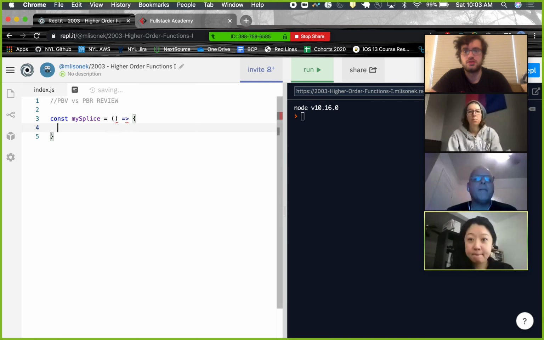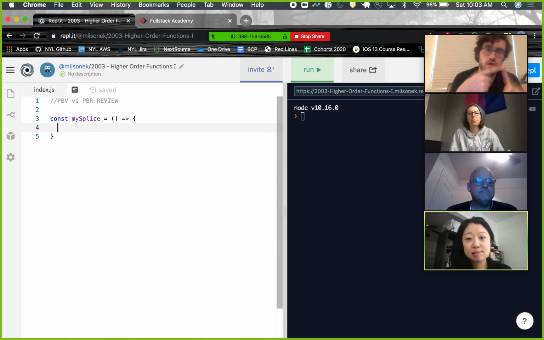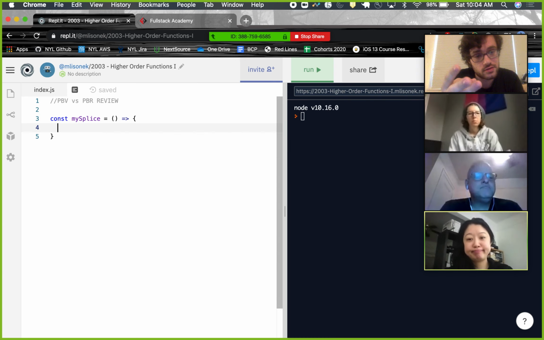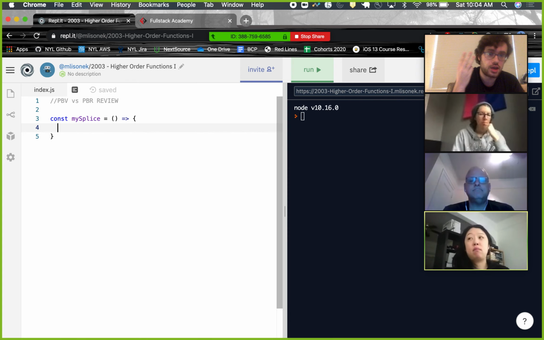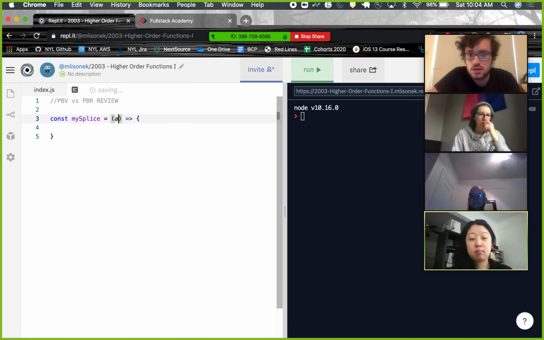So my splice is just a monster of a problem, right? There are so many things that you need to keep track of. You need to keep track of things you're keeping. You need to keep track of things you're deleting because that's what you're returning. And then you have to make sure that the original array that I passed into this function has changed, right? However, if you think about it, these three things that you need to keep track of can be split up into sections, right? So let me show you what I mean.